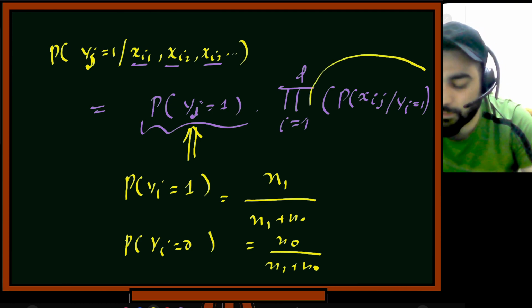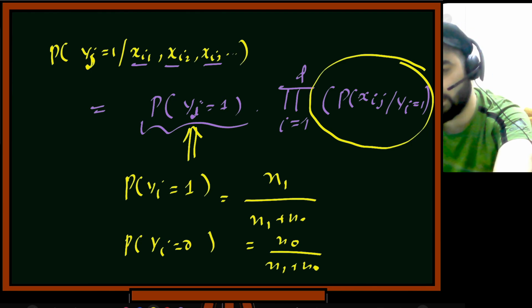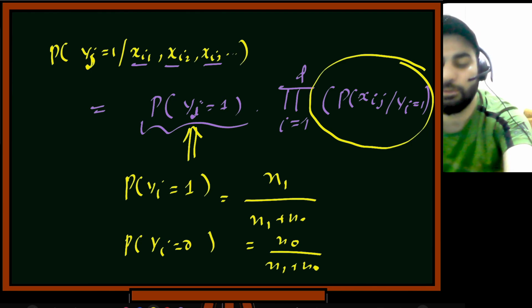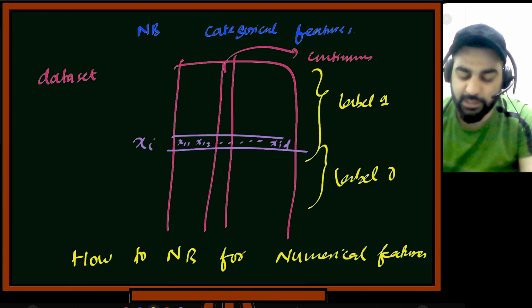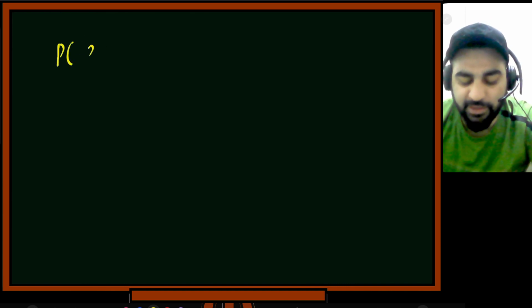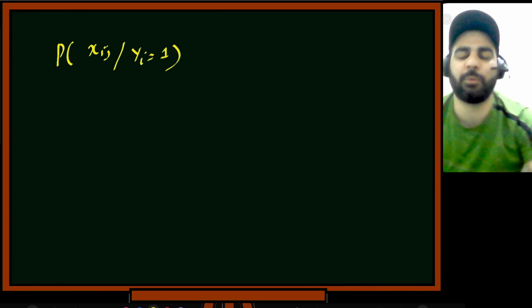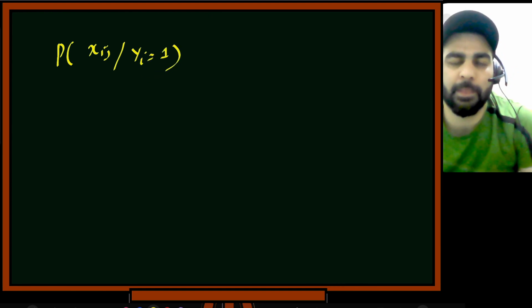Now the question becomes, how to compute this thing. How to compute the class priors, how to compute this likelihood. So what we'll do is we basically assume a distribution. We say that each of the features comes from a distribution. Let's suppose I take the probability of some feature x_ij given it is from class y_i equal to 1. Here y basically means the positive class. It's from no spam. This is our no spam class.